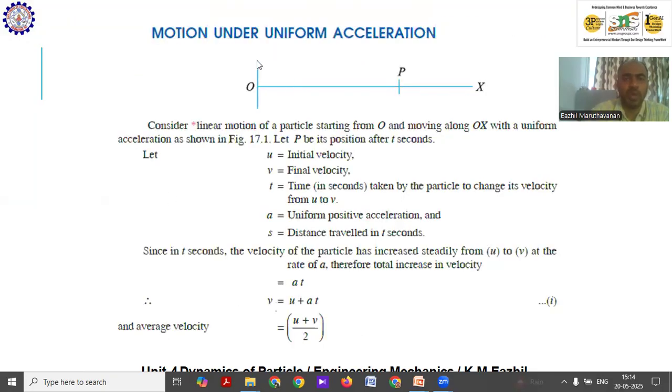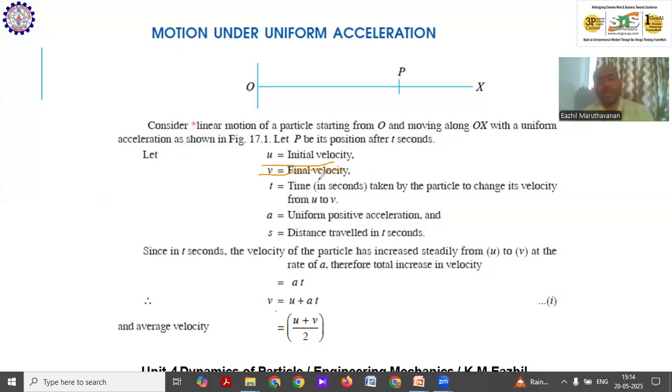To understand the motion and acceleration, we have to consider an object. First, we have to solve problems in rectilinear motion. In rectilinear motion, the object might move in the horizontal or vertical direction. We have to arrive at standard formulas. Let's imagine an object starts from rest. In all such cases, when the object starts from rest, the initial velocity will be 0. We take the initial velocity as u. Then the object starts from rest, reaches the maximum speed, and travels at the same velocity. When it reaches the maximum speed, the velocity will be v, that is the final velocity.